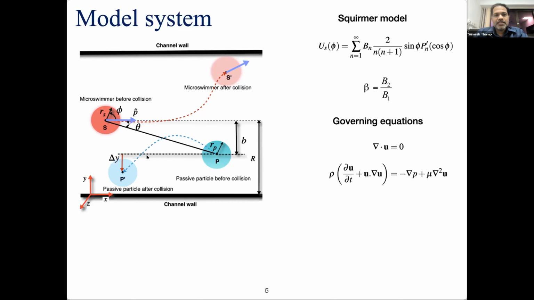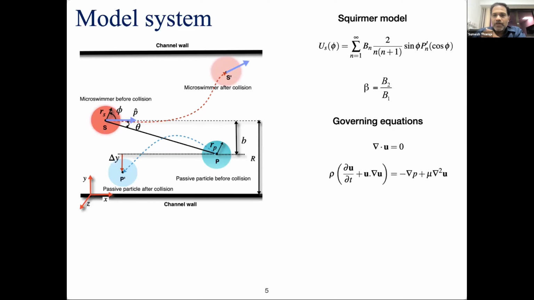So you can imagine that suppose you are walking from left to right, and then there is an obstruction, and what would you do as an active particle? Instead, if it is a bacteria or a cell that's moving from left to right, and it sees a particle like this, what is the consequence that you are going to have? That's the question being asked.